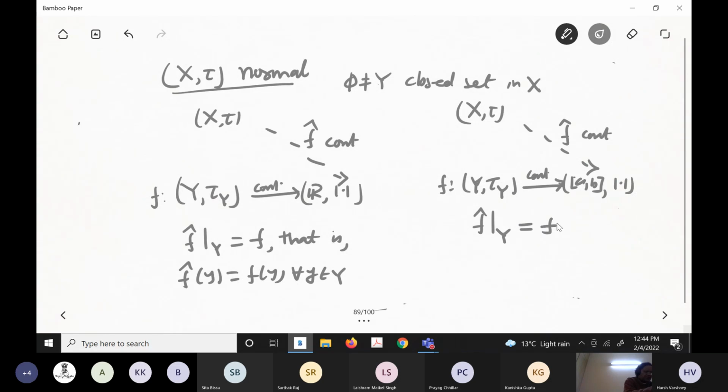What I am insisting on is that you can afford to have the range the same, meaning the range will be included inside that. I'm not saying the range will be exactly the same, but it will be included. If it is R, it will be real valued. If it is bounded, it will be bounded. So this is called the Tietze extension theorem.